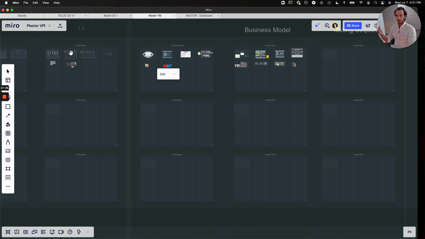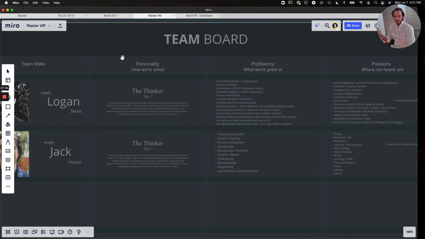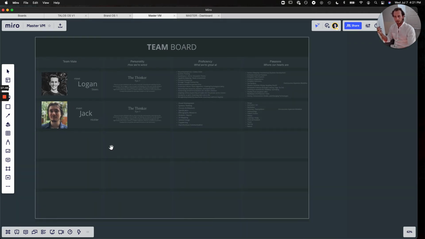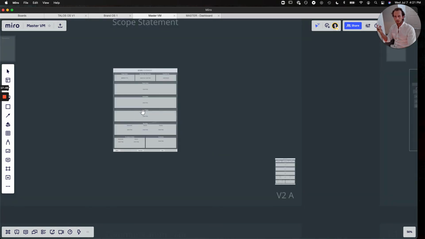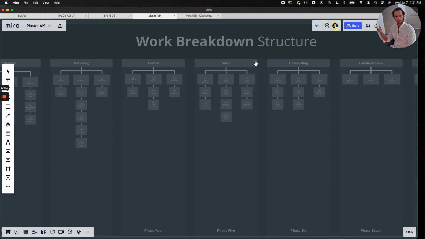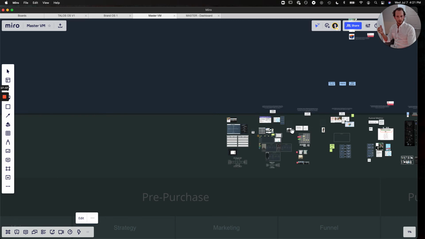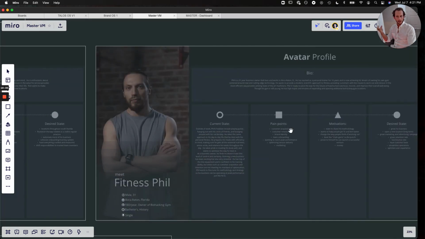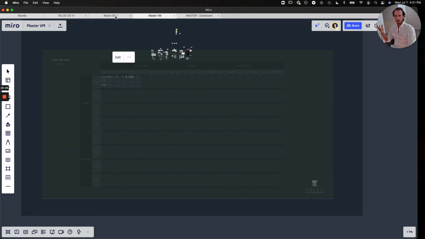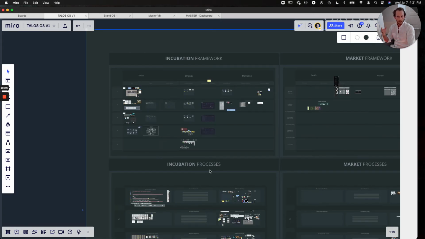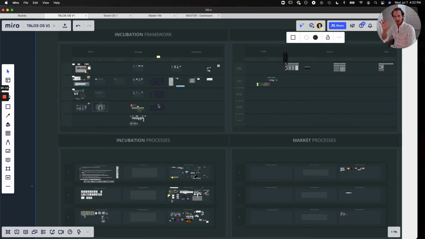Showed you earlier, right? We can zoom in to any one of these. Let's find a good one here. Here's a simple one, our team board. There's my friend, Mr. Jack. You can find your actual deliverables here. So, for example, project planning asset. These are staged as we're moving them down now, but you can find your customer avatar profiles, right? Everything's staged. We're in this new form, and this is what I'll be breaking down in the video series here, is basically all of that.